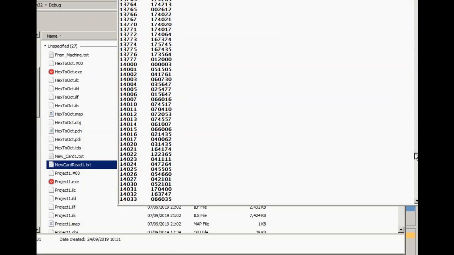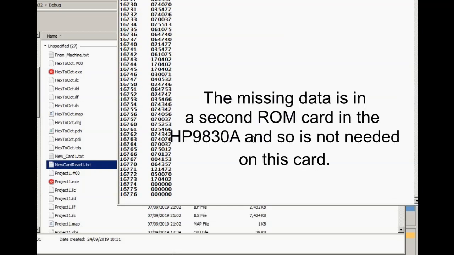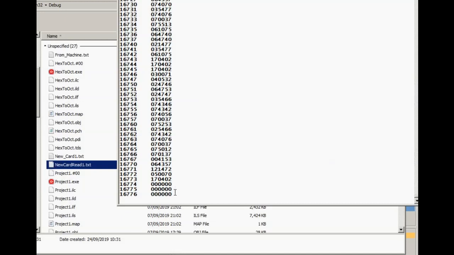Now, at the moment, I don't have the N part of the file in place. You notice here it's saying 0. And that is something I need to resolve. It's just because of the way I constructed the original file. But I will come back and resolve that before I try the card in the machine. I just want to see if the data across all the banks is correct.